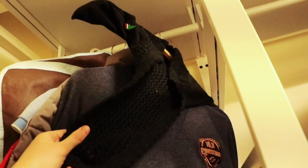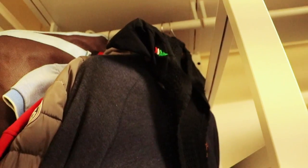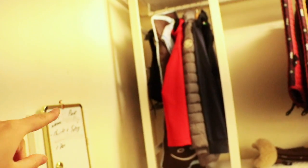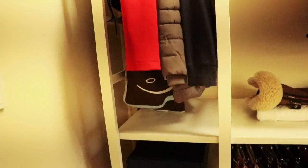And then we've got one of my two fly veils. Fly veils? I don't know. Fly veil. That sounds better. No, wait. What are they called? People just call them ears, so I'm just going to call them ears. I also want to put a t-shirt down here, because in case I'm hot, I might just be able to change to a t-shirt.